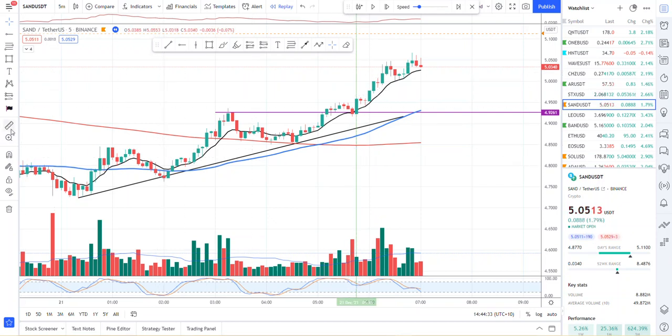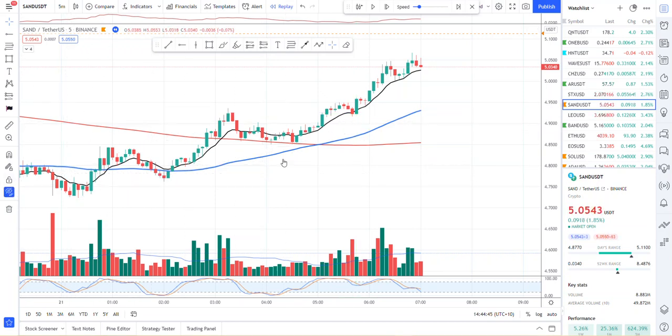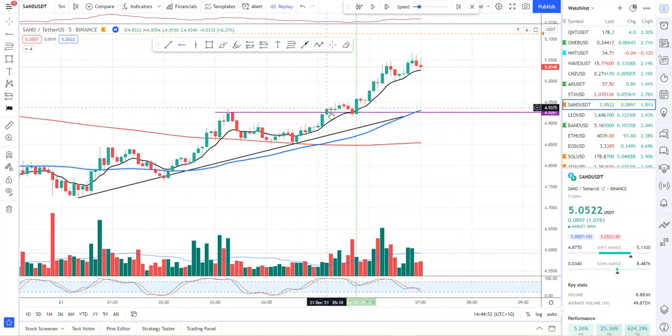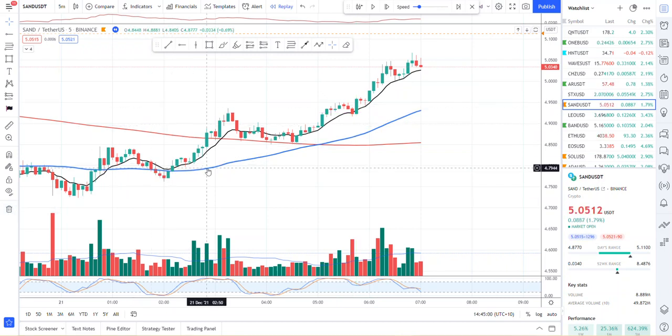And then we've got our zoom in and our magnet, and you can go through all these things here. With this one, let's just say that I don't want to see any more of these drawing tools. So I just take that off there, and now I get a clean chart. Okay, cool. Now I want to put them back on, so I just click that back on, and now I've got the uptrend line and the support line as well. But let's just say I don't like any of them, I'm going to start again. Bang. Gone. See ya.